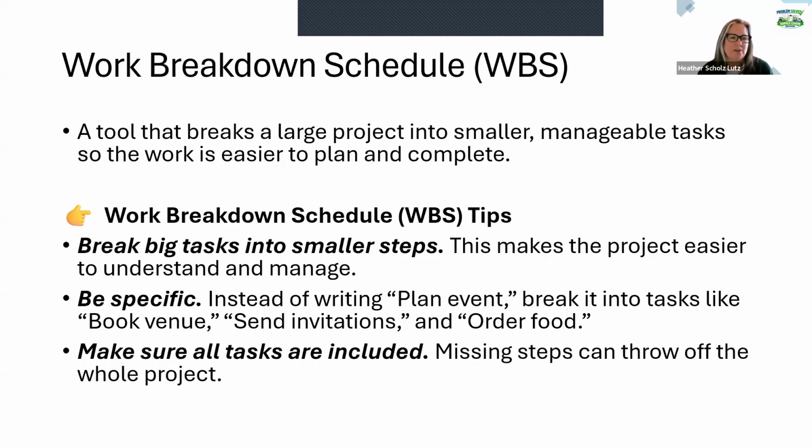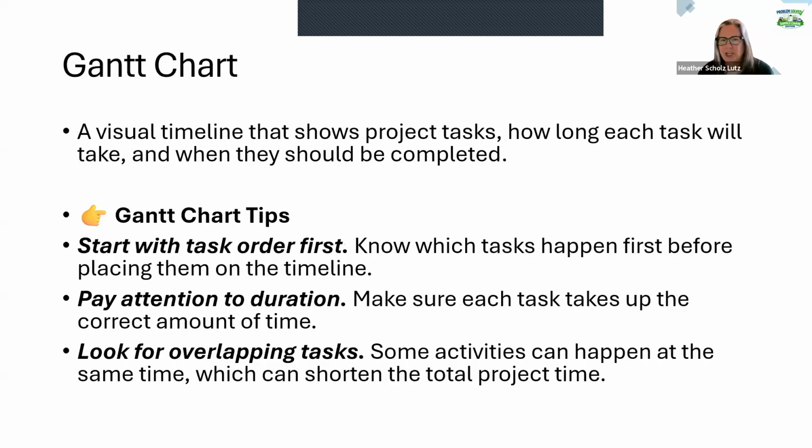So you want to make sure that those bigger tasks are broken down into smaller steps. And you want to be specific about what it is. If you miss some steps, it could cause problems at the end because it might delay your overall project. A Gantt chart then is a horizontal bar chart. It's going to give you an idea of how long it is going to take for your project to be completed. The Gantt chart will not specifically show you those relationships, but it will be able to tell you the project duration and what activities can happen or should happen at the same time.